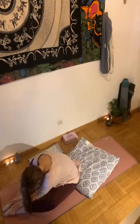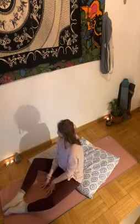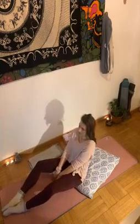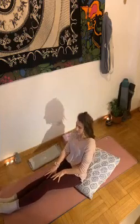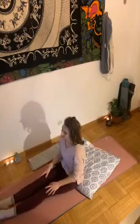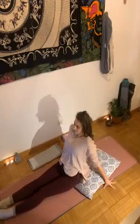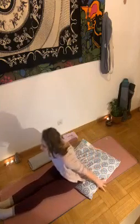So slowly going to unwind. Coming back to a seated position. We can stretch the legs out here and just give them a little bit of a shake. Just releasing the legs. You can take the hands back behind you again and do a small back bend, just doing what feels good here. Take it easy.